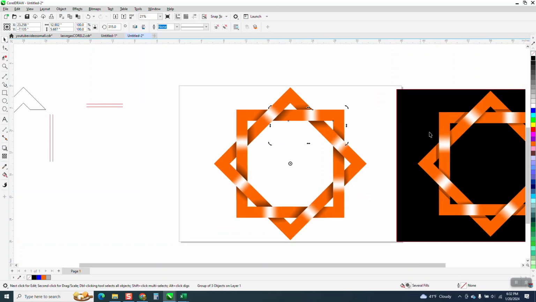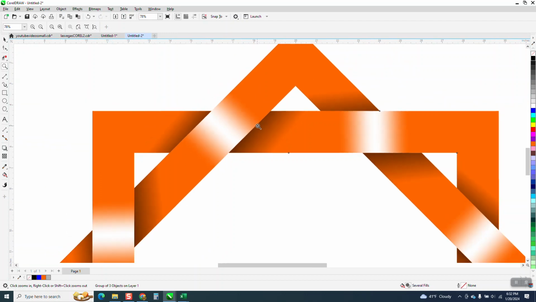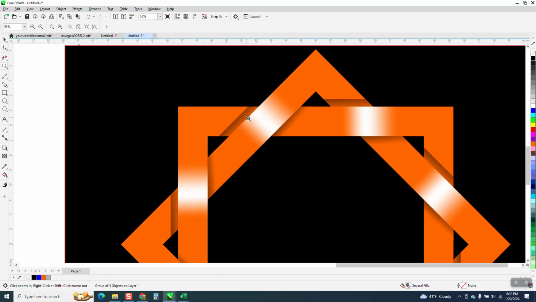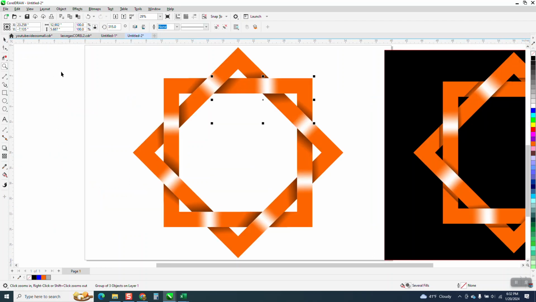I think that looks a lot better. It looks like more of that square is going underneath the other one, where the other one is kind of a dark shadow. So if you ever do something like this, this will be your go-to one.